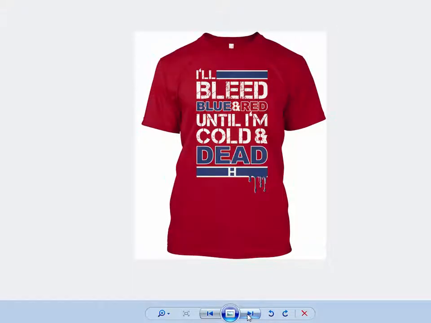And then there's the Montreal Canadiens. The only thing I'm a little bit worried about is having the H in here, but I don't think it should be that much of a problem. And of course, whenever I think of the Montreal Canadiens, I always think red for some reason, so that's why I stuck it on a red shirt.